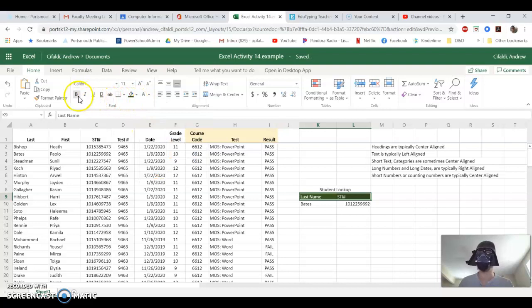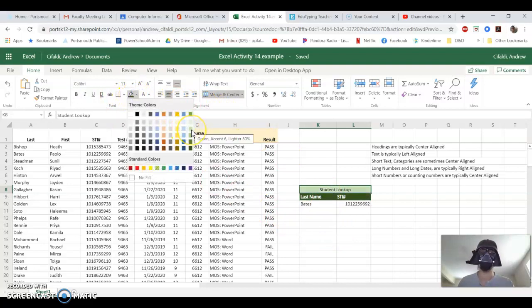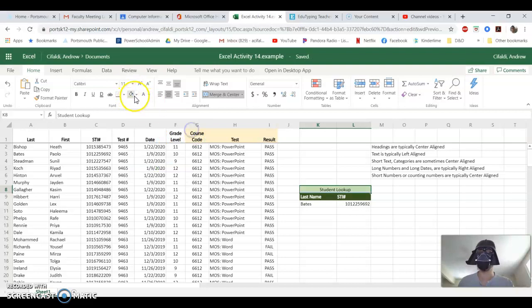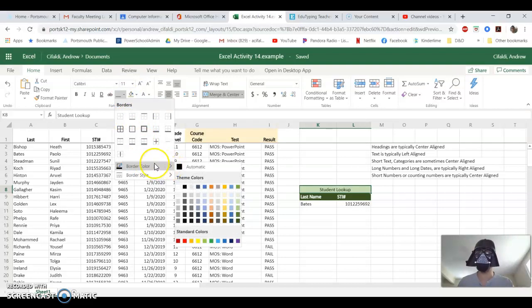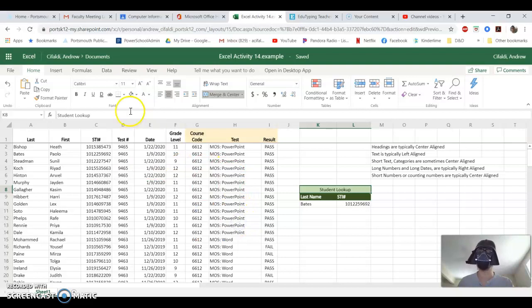Maybe we'll bold it so that it stands out really well. Okay? Up here, I'm going to put on a lighter green color with a border around it. I'm going to make that border color match, so I'm going to give it a dark green color.